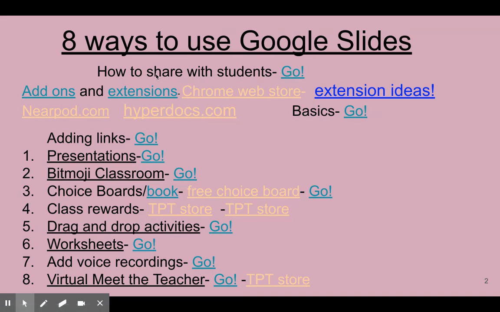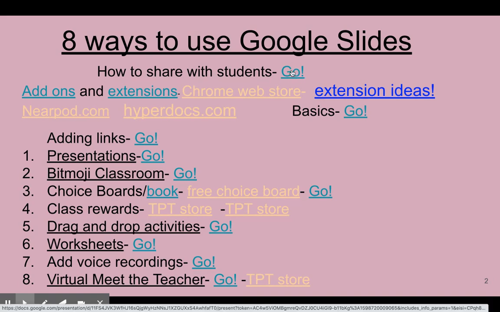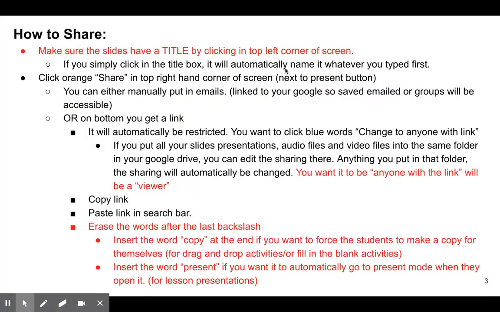I hate when I watch tutorials and they give you tons of information, and by the end of the tutorial, it was so much information you can't remember any of it, or there's something that you can't remember and you end up having to watch the whole thing over again. So I wrote notes so that you don't have to watch this whole thing again. You can just simply click on these words and it'll go straight to the slide that has the notes.